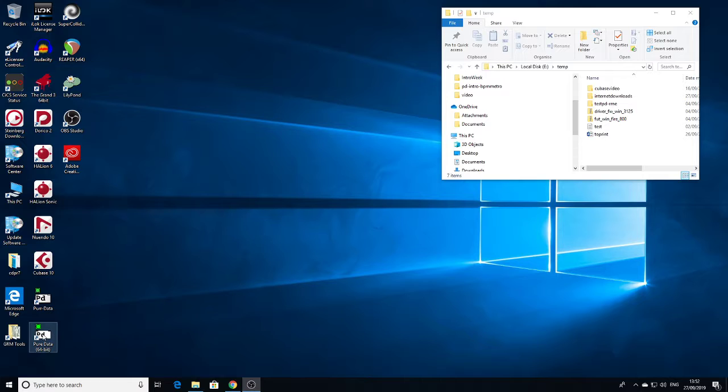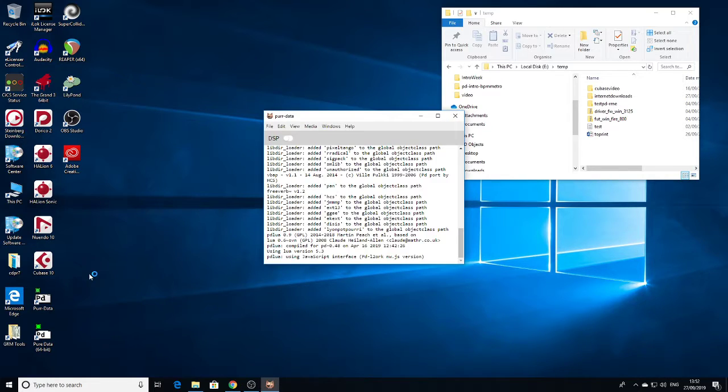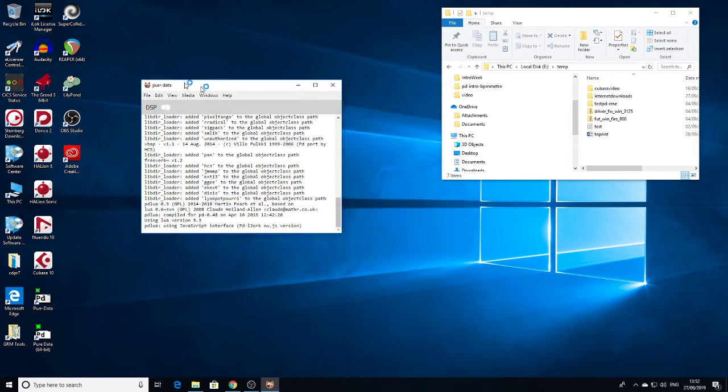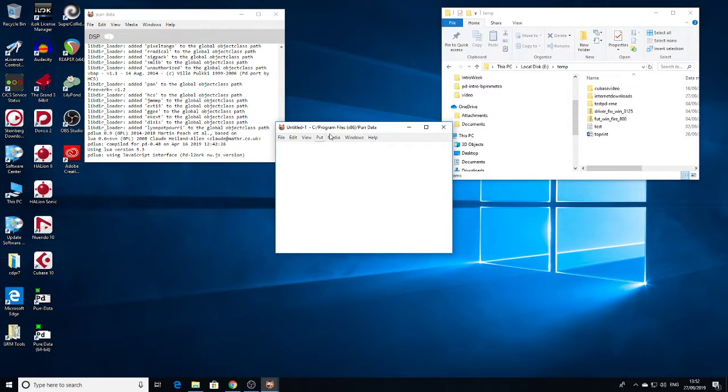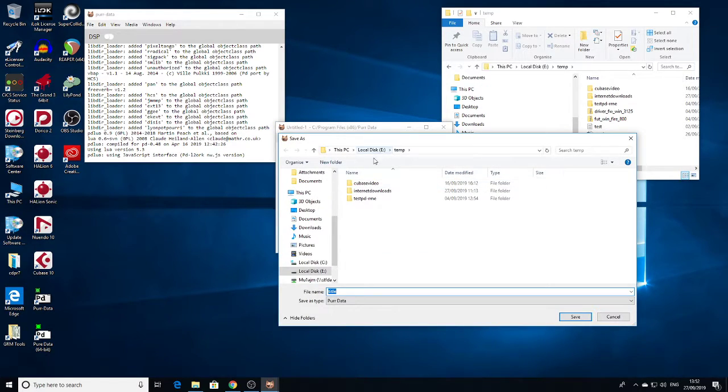Although I could use Pure Data for this, I'm actually going to use Per Data because I will have just been using it to demonstrate the USSS toolkit. So I launch Per Data. I don't need to worry about sorting out sound drives because I'm not going to make any sound here, but I am going to make a file new. I'm going to save that and put that in my temp folder and call this base 10 to base 2.